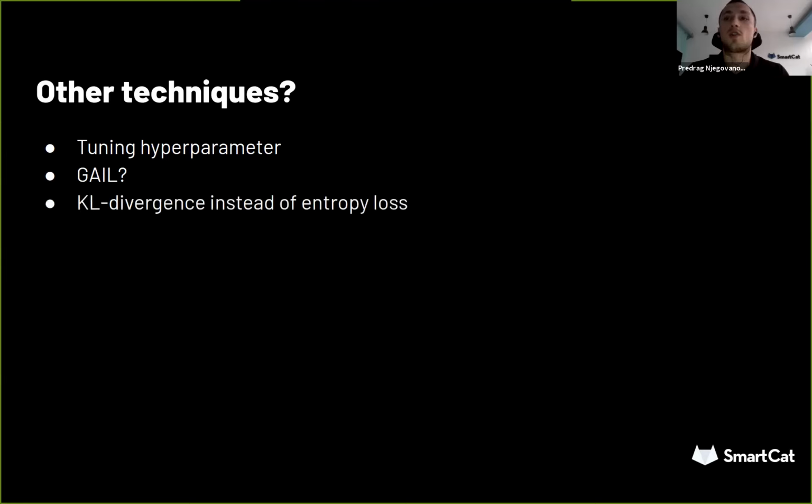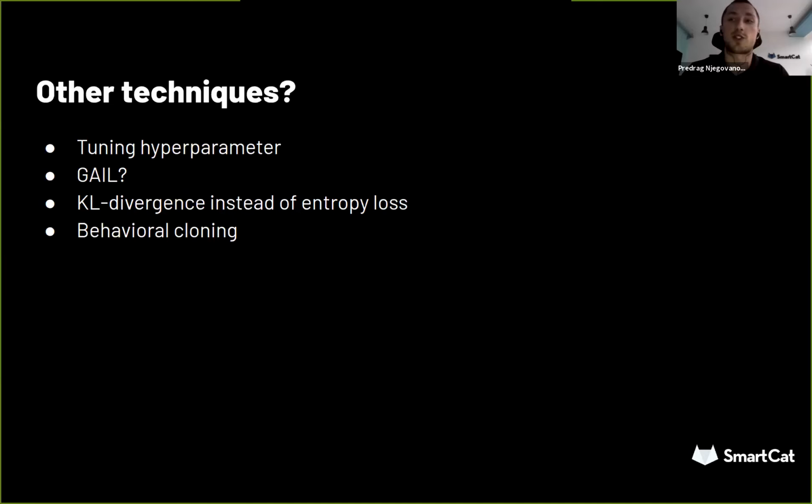Or use something called KL divergence instead of entropy loss for that exploration versus exploitation issue. Or use the behavioral cloning technique, where you tape yourself playing a game for a couple of minutes, and you use that as a supervised learning method for your agent to learn a good way of playing the game, which is actually good, because this was the first place.